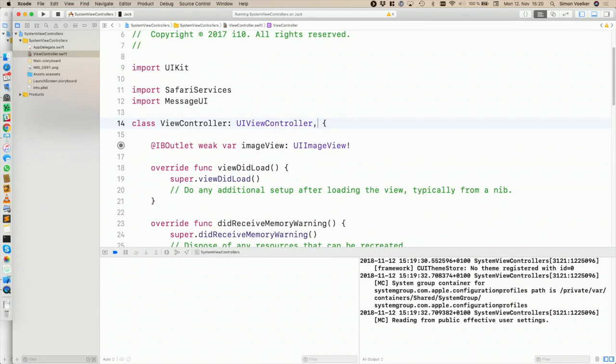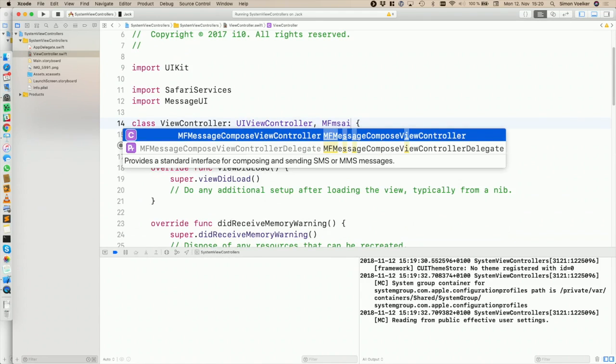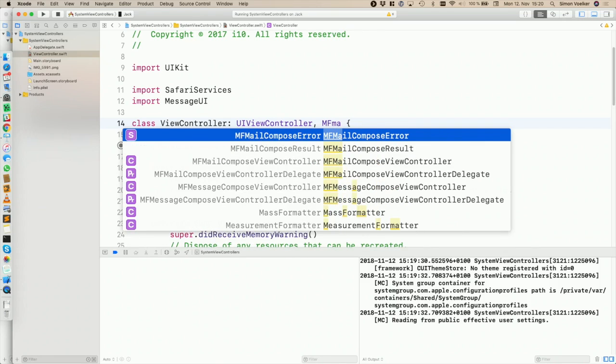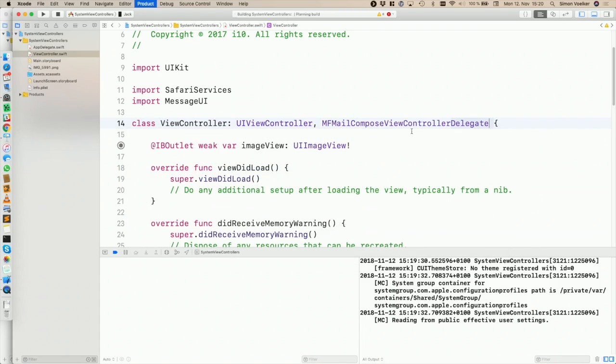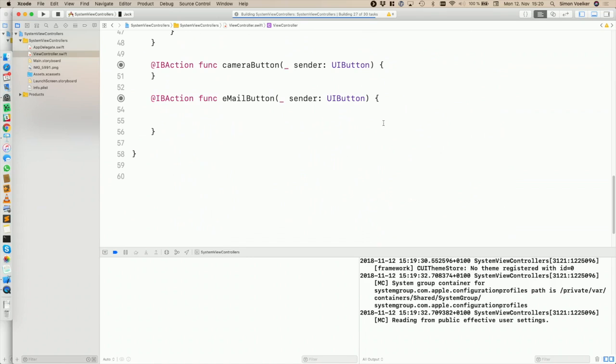That's why I need to enable this mail protocol here. It's the UINavigationControllerDelegate. So let's say mail composer. I want to send, for example, an email with a specific text to a specific address.